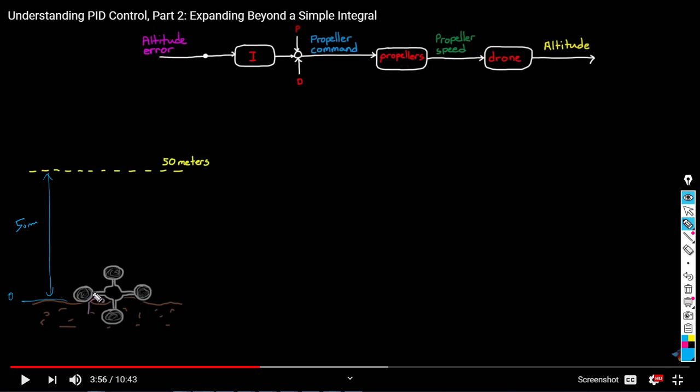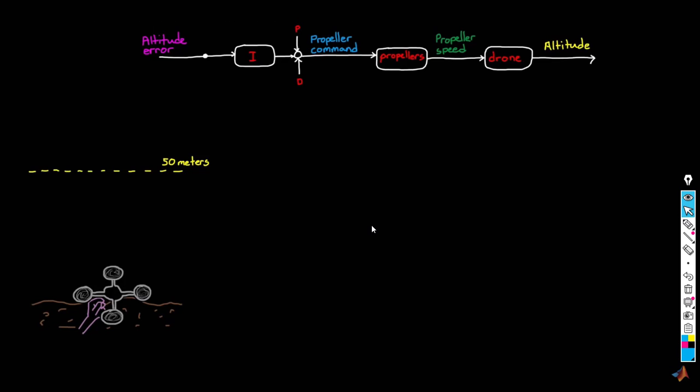Okay, so then it will spin up to reach the 50 meters. That's a normal scenario. But what if we don't let it go to 50 meters? What if I'm holding the drone? So imagine this scenario: I hold the drone and I don't let it go to the 50 meters. We keep holding it for some time near the ground. Maybe we wanted to inspect the operation before letting it go.